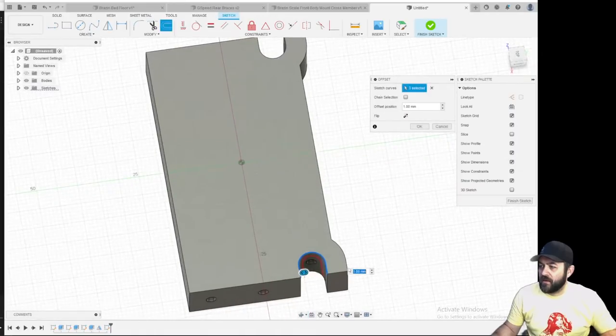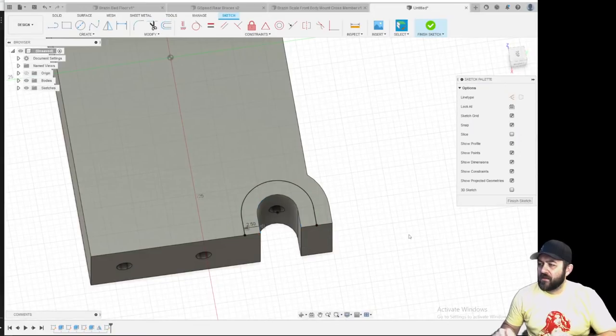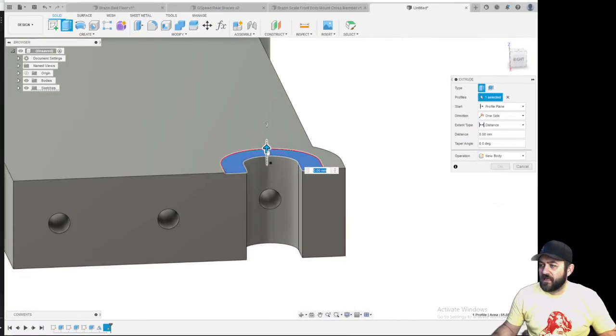No, we're not going to do that there. And I did 4 millimeters on the other one, right? Which I'm not going to have the same space here. We're going to do 2.5 is all. And then we'll go up 2.5.